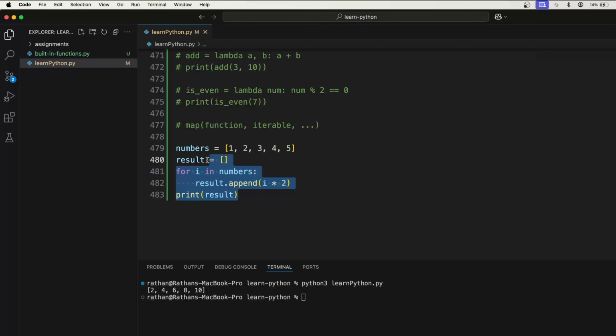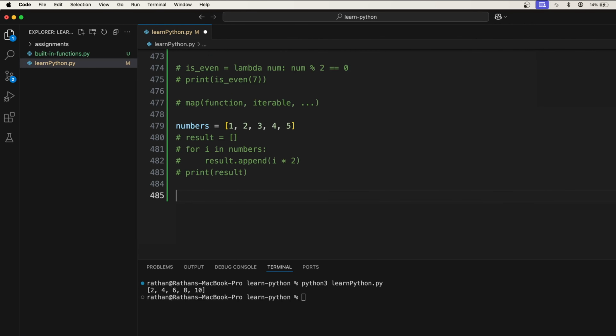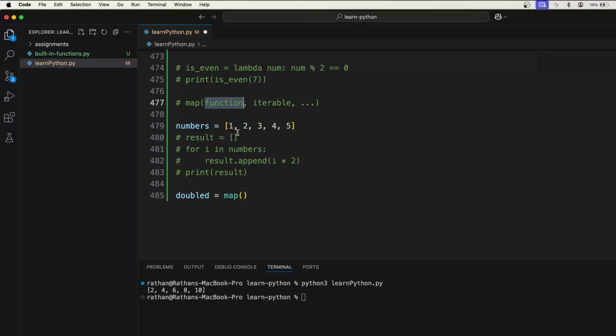So in order to get rid of this unwanted code, we can simply use the map function with the lambda function. Okay, so let's say I have numbers, right? I just want to double all these numbers, right? So let's say doubled is equal to, I will use map, and you see the function, right? So the syntax is map of function. What function we have? We will have to write the function here, lambda x: x * 2, right?